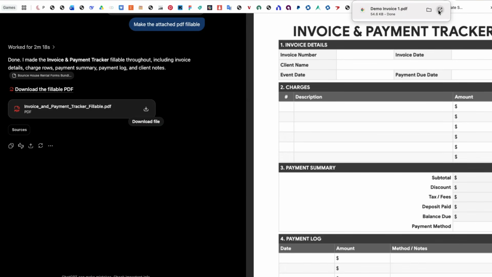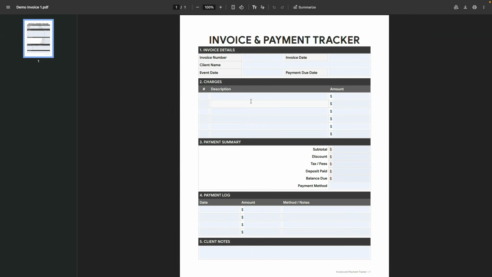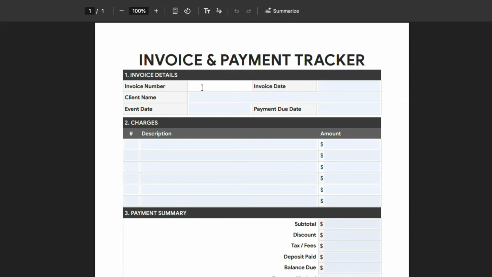I'm going to open it up in my browser, okay, because you do have the option of opening it up in Adobe Reader if you have that downloaded. I'm just going to open it up in Google Chrome because that should work as well. So here is what that is looking like. Let's test it out. So that works without a problem. So you can see that we have no issues here. It works fine.